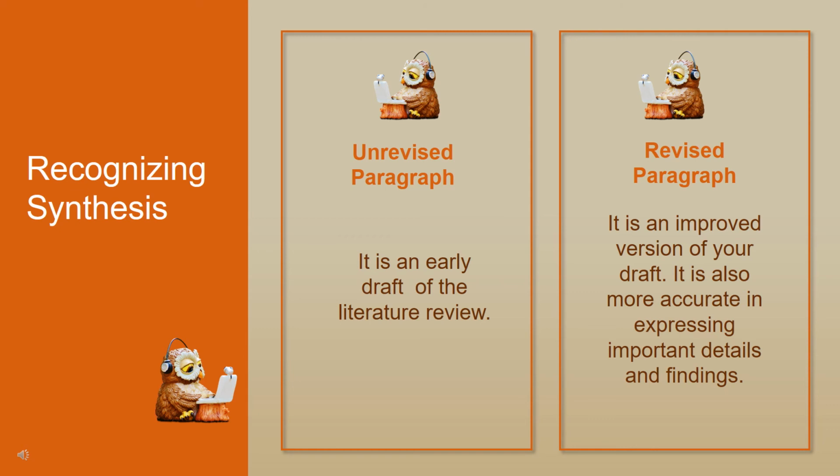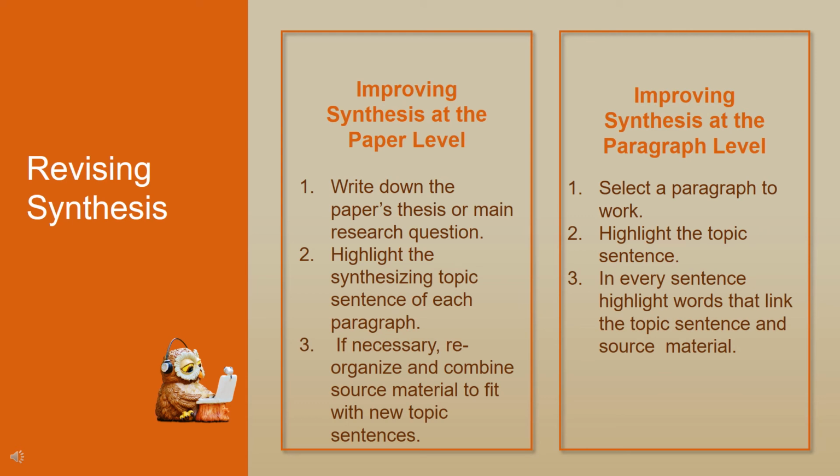How would you recognize synthesis out of these materials? In recognizing synthesis, you may resort to an unrevised paragraph, which is an early draft of the literature review. Then, eventually develop it into a revised paragraph, which is an improved version of your draft. It is also more accurate in expressing important details and findings. Revising syntheses improves the coherence of your literature to the focus of your research.